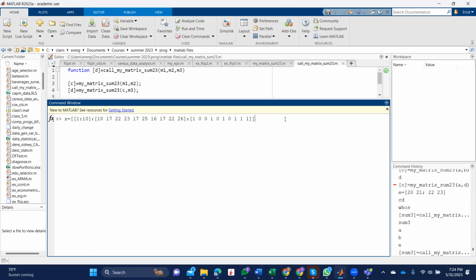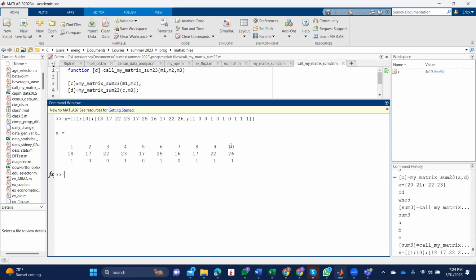Okay, so a very simple example. This is going to be my X, okay? Is it transpose or not? No, not transpose, something like that. Simply the ID is going to be the first row. The age of the individuals is going to be the second row. And the gender is going to be the third one, the sex. So basically, let's say 1 woman, 0 men. Let's just adopt that.